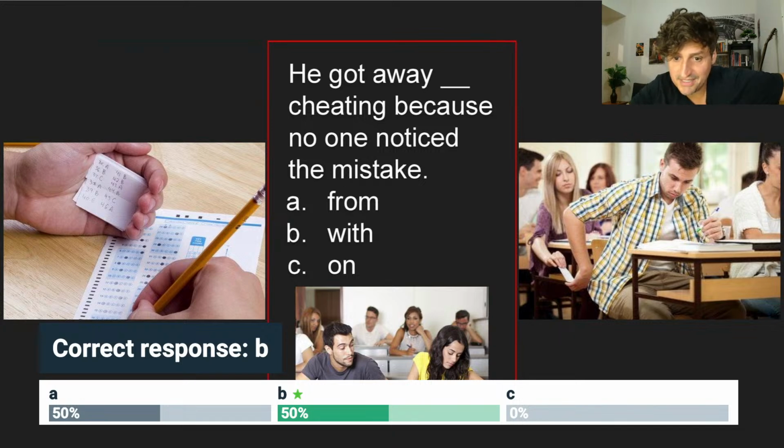Right? So people can get away with, an expression is someone can get away with murder, meaning they can do something very, very bad and they can get away with it. Nobody will see them. Nobody will realize what they did. All right. So see if you can use this.